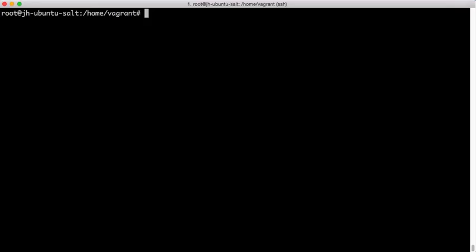Now we're going to download a more complicated formula from Salt Formulas so that we can walk through how to configure more aspects of SaltSSH with respect to running Salt states. So first we cd to /srv/salt, and we're going to go ahead and clone the Apache formula.